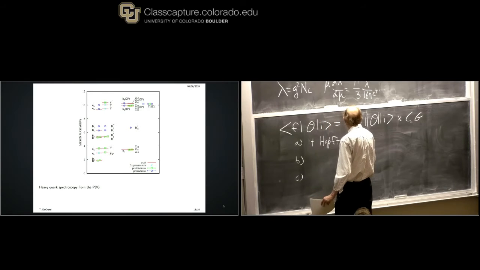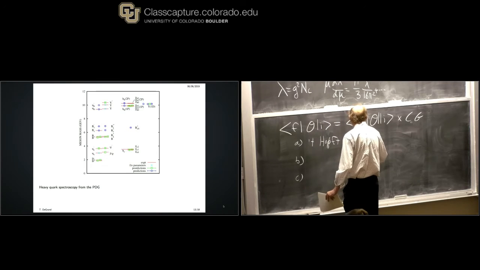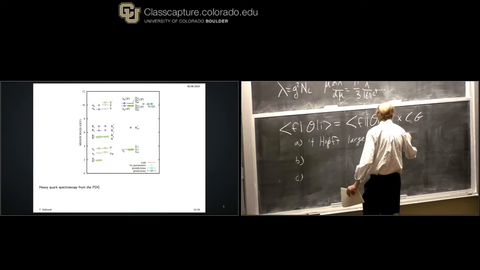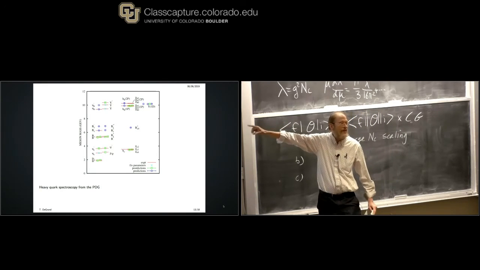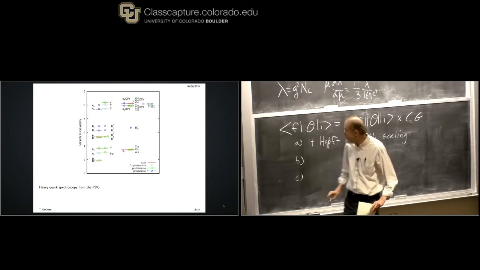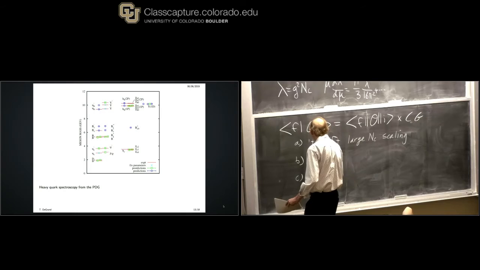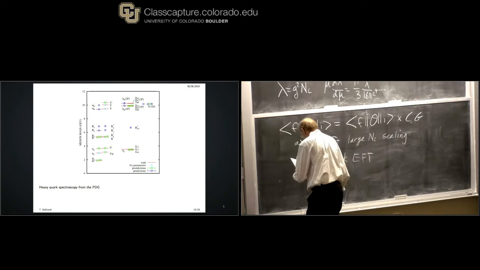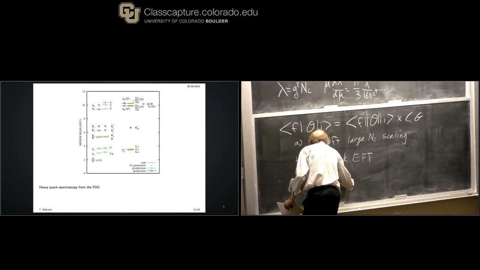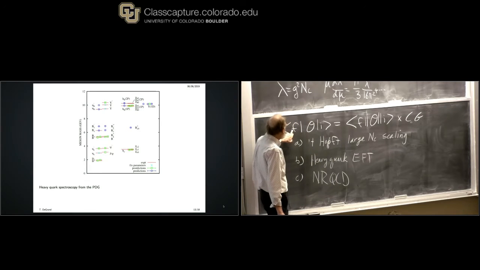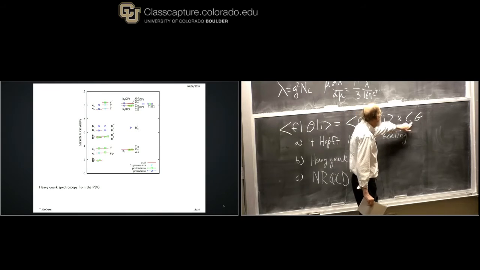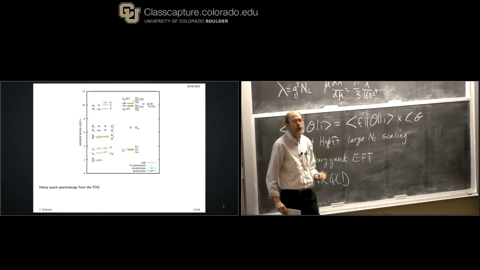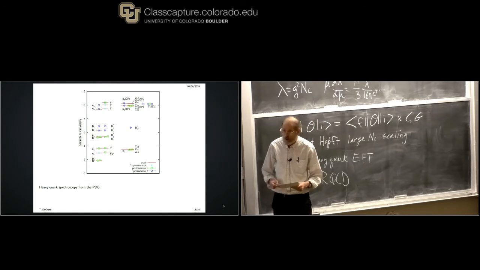The largest of these stories is large N scaling. I'm about to tell you how to understand pictures like this, at least as long as you stay away from people that do lattice gauge theory. And the other two stories would be heavy quark effective field theory, or non-relativistic QCD. All of these stories have a formula like this underneath them, where some kind of symmetry or some kind of dynamics tells you about the Clebsch-Gordan coefficient, but the reduced matrix element, like the actual mass of the proton or something like that, is not accessible to the story.